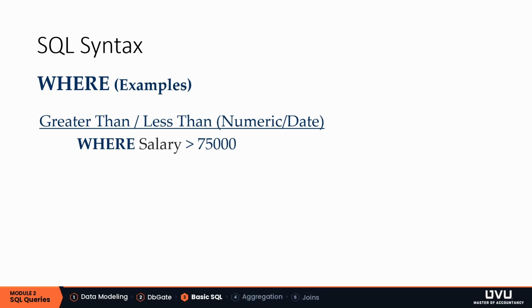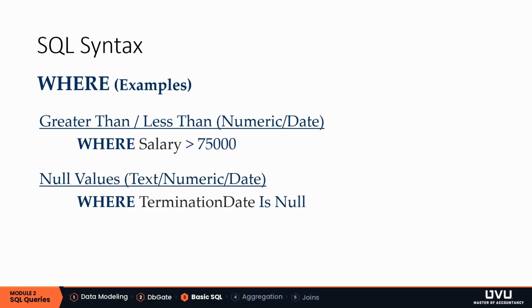I'll also point out that you can specify whether the values for a given field be null, in other words, empty. So take a quick second to consider, what would it mean to be pulling information from an employee's table where the field termination date is null? This would imply that we'd be looking at everybody who is still with the company, because there should be no value for this termination date field.